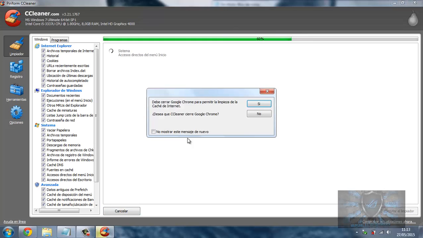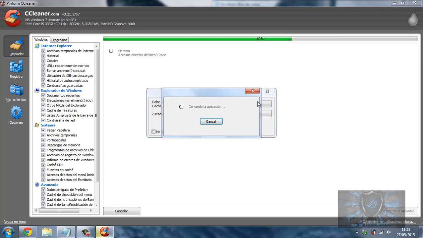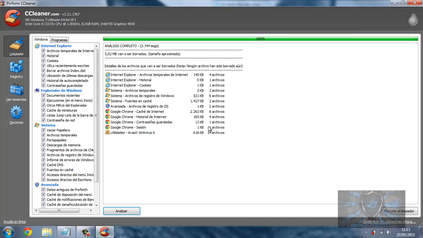It will take a short period of time. It also depends on your system, but it won't take so long. Firstly, I see that I can delete about 5 megabytes from my system.